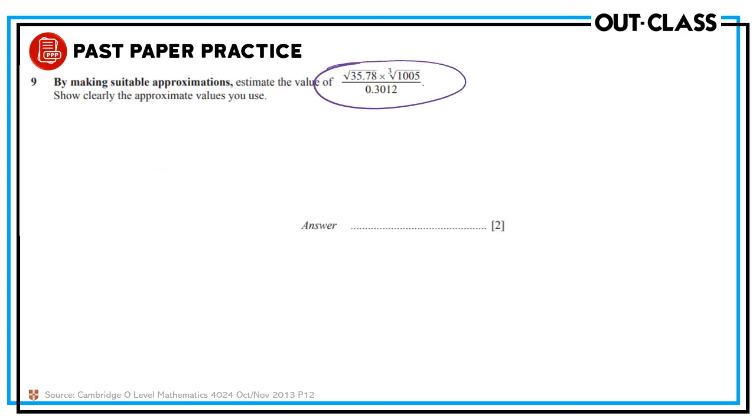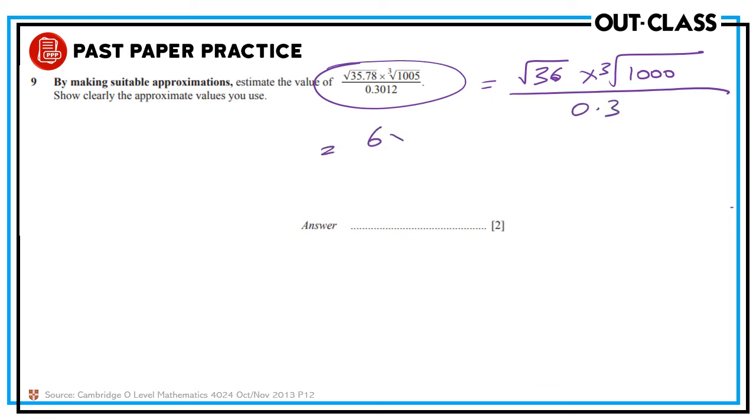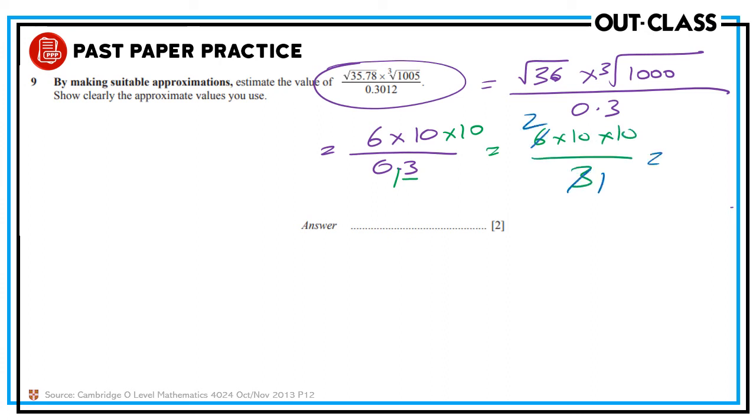Making approximations, estimate this. Under root, you know, 36 instead of 35 because you know its square root is 6. What about the cube root of 1000? Again, you should become very fast at this. 3 zeros cancel, okay, 1 will remain, and below I can just leave 0.3. So the square root of 36 is 6. The cube root of 1000 is 10, over 0.3. We know what to do with decimals. If I get rid of this one space, I can put a 10 here. So I just have 6 times 10 over 3. Well, 3 1s are, 3 2s are. So I just have 2 and 2 zeros, so 200.